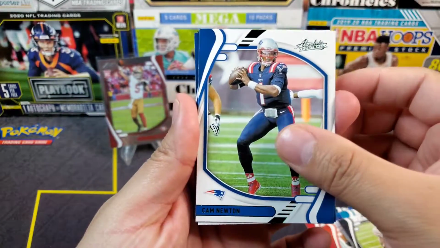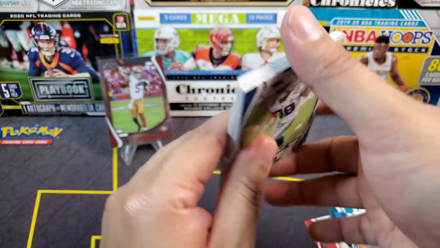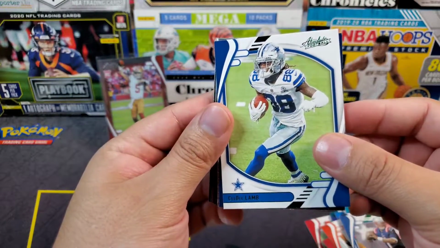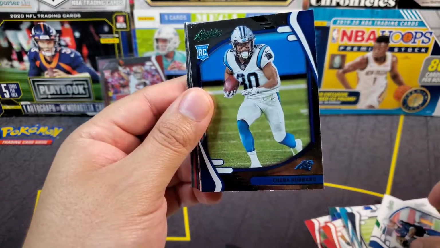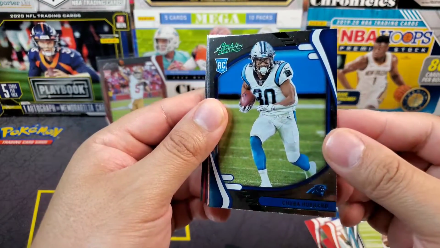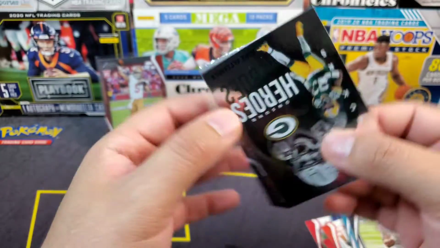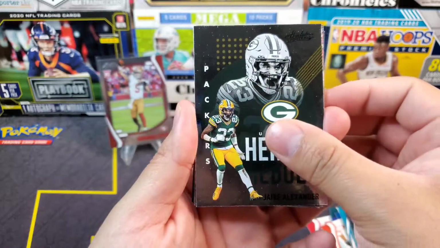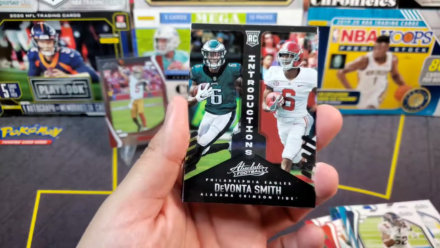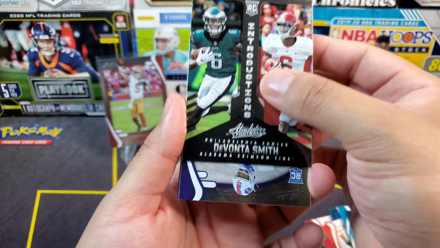We got a Cam Newton, who is back with the Panthers. And then we got a CeeDee Lamb, so that's not too bad. Second year, but we'll take it. And then our third one rookie is going to be Chuba Hubbard. And then our inserts, we got Unsung Heroes, Jaire Alexander. And introductions, Devontae Smith. So that's not too bad.